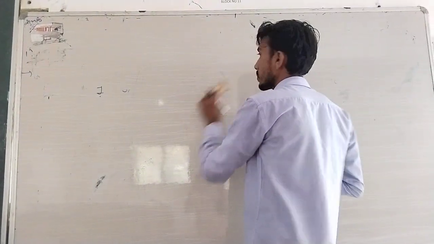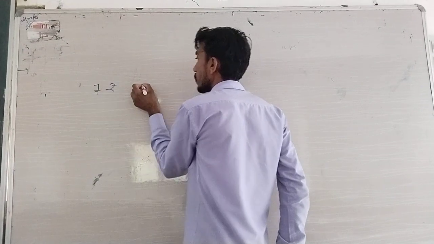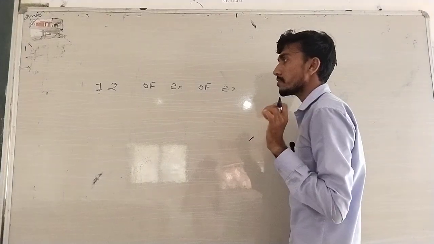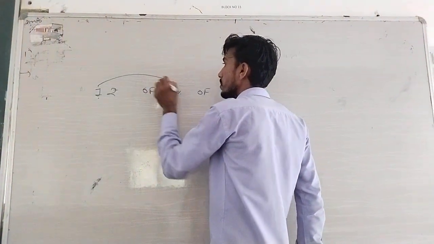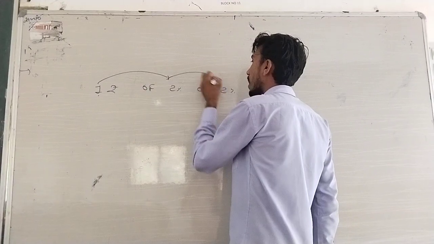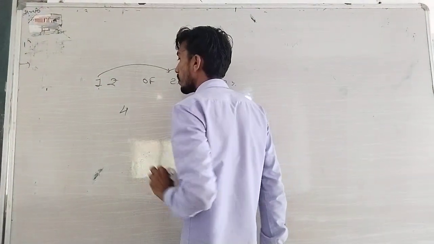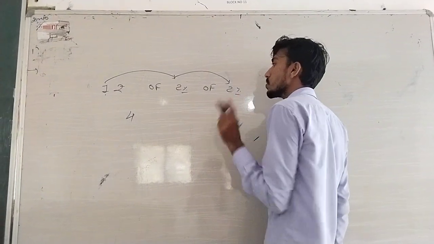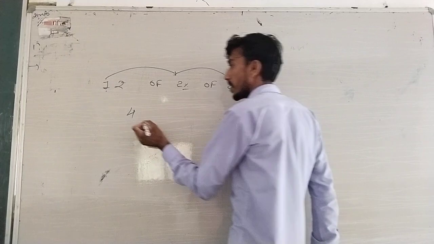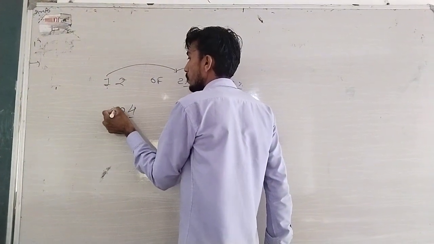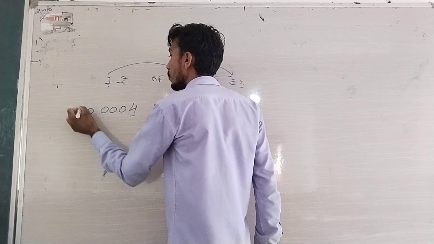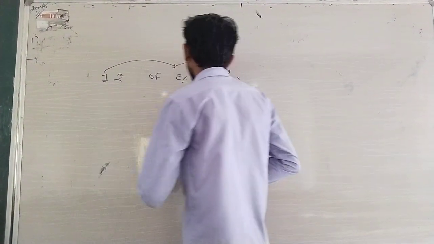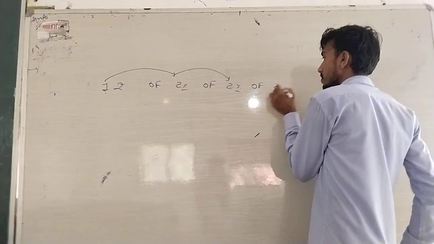Okay, so after that I write the next example. If 1 rupee is of 2% of 2%. So what is my answer? 1 multiply 2 means 2, 2 times 2 is 4. So my answer is 4. But you can see there are 2 percentages, and 1 percentage has two zeros and 2 percentages have four zeros. So I write 1, 2, 3 and 4. So my answer is 0.0004.